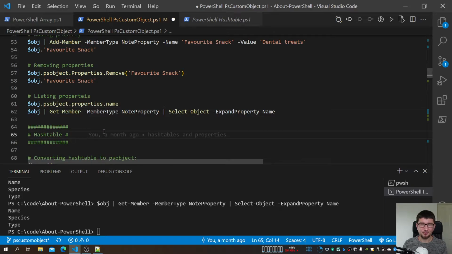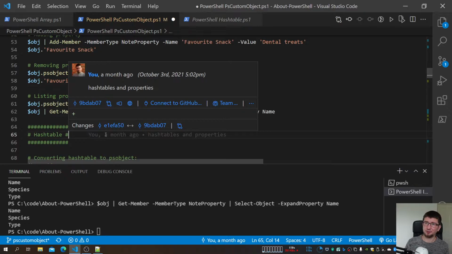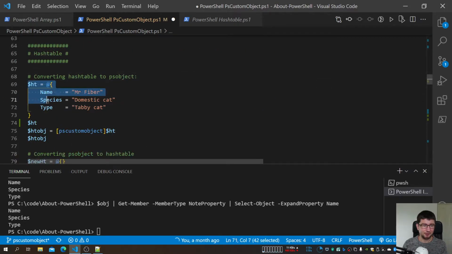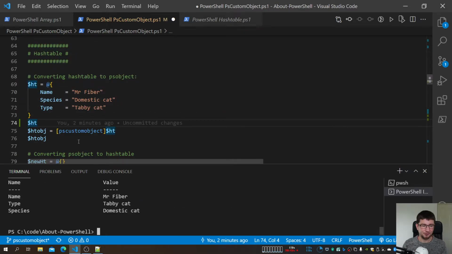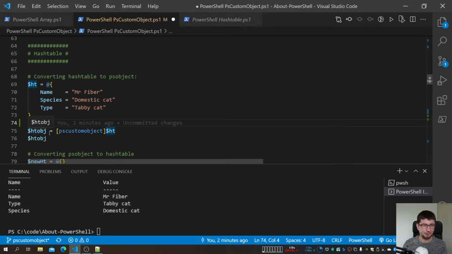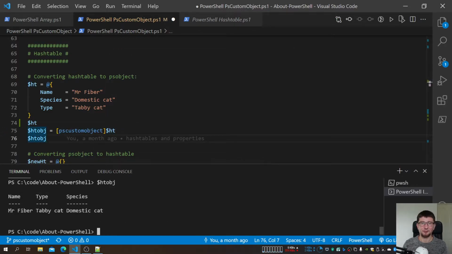So you might have instances where you have an object already and want to convert it to a hash table, or you actually have a hash table you want to convert into a PowerShell object. So how can we do that? We have a hash table already, yeah? So I just create it. So my hash table is, we see name, so that's pretty much how a hash table works. We know it's a hash table. So what we do then, we can create a new object and cast it into a PowerShell custom object. So let's try, and it just does it. So it's fairly straightforward. If we already created a hash table up front, we can just go and convert it.